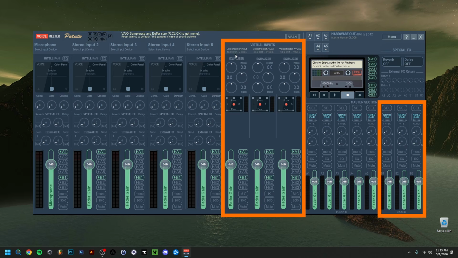Then here we're going to have 3 virtual inputs. So their names are Voicemeeter input, Voicemeeter aux, and the Voicemeeter VAIO3. So this is going to mostly be used for example, YouTube, Discord, OBS. And so those will correspond to the virtual outputs, also known as B1, B2 and B3. But I'll show you all of that later in practice so that you understand it better.